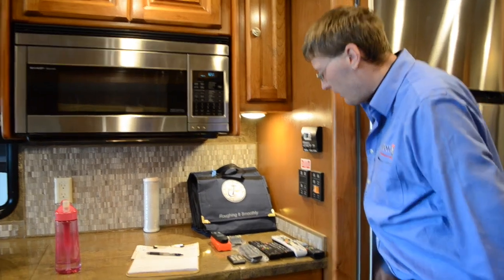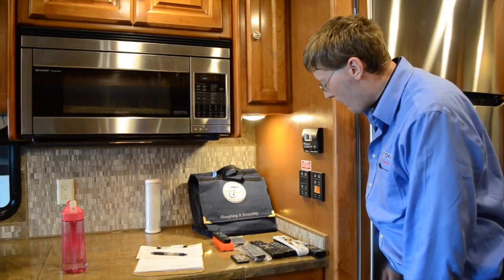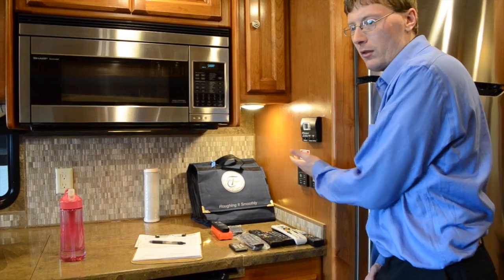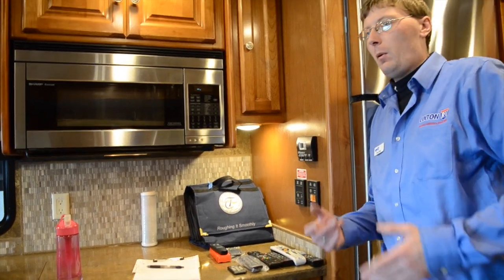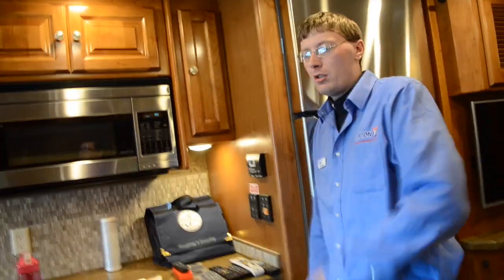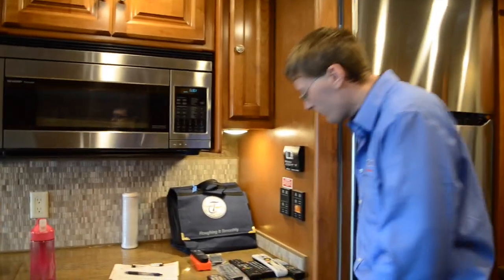And then of course your AC and everything is all controlled up here too. Your driver's side switch for the front is up here. This one's hydraulic. It lifts up when it's coming in and everything, and before we're done, we'll close it all up for you too, together.